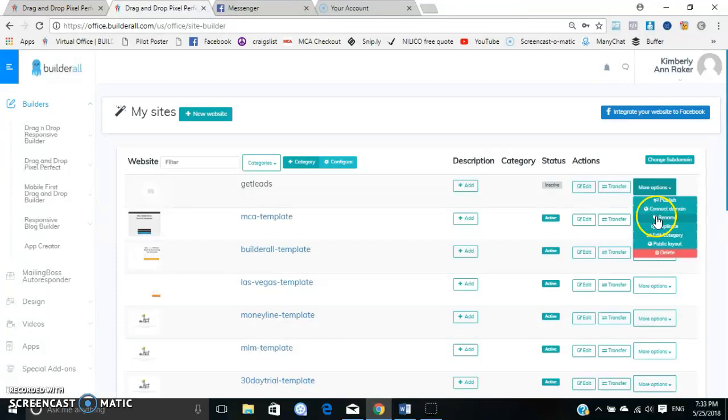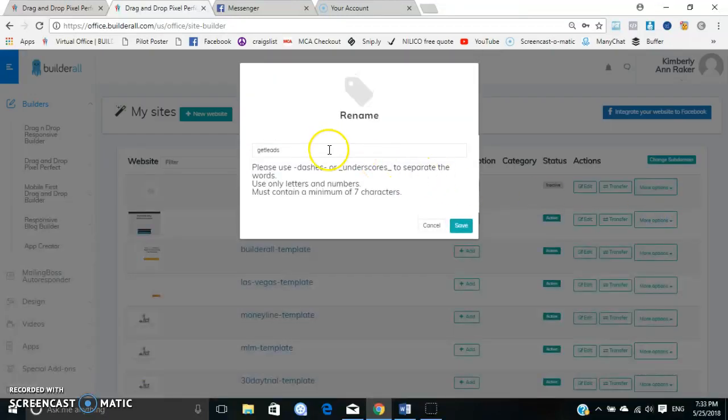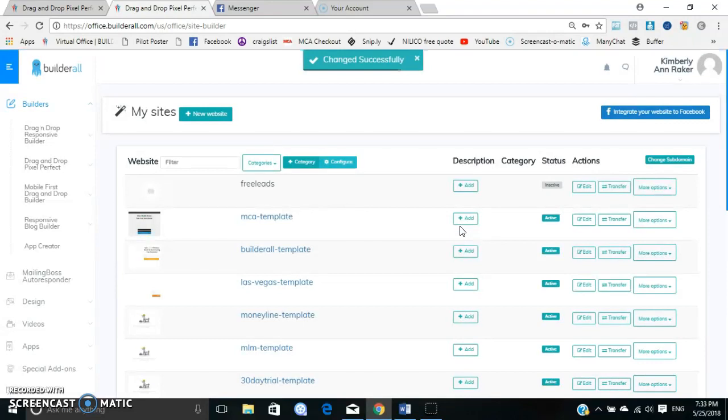So we're going to rename this before I publish it because I'm not really liking Get Leads. Okay, only dashes and underscores, so the percentage is not going to work. So we're just going to say free leads because that's better than Get Leads. And we're going to save it. Okay, so now I want to go ahead and publish this.